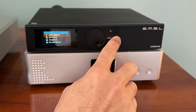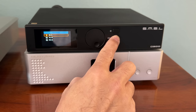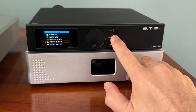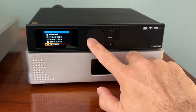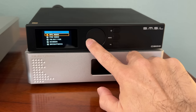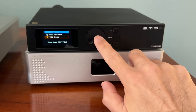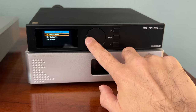Once you're in the menu, hit the menu button again to change the input setting. The next setting is output — you can change it to all, XLR only, or RCA only. Then you can set phase mode for balanced connections, which is useful if you have an inverted connection like Japanese domestic market products — you can use the inverted position. Next is PCM filter — I use sharp roll-off. Next is DSD filter set to 26k. Then HPC mode, which I enable for better sound. You can also set pre mode or volume fixed — I use fixed.